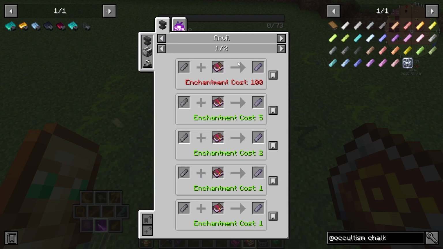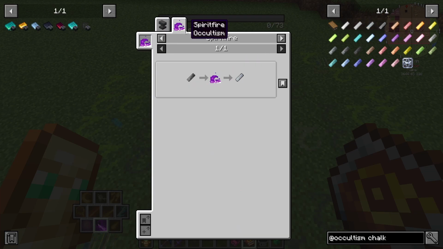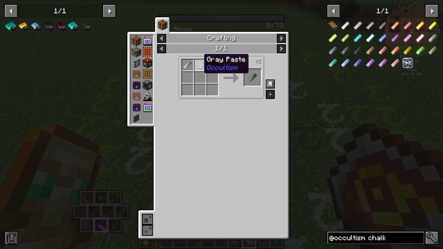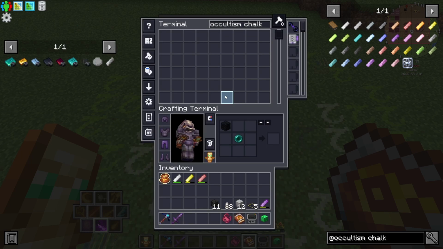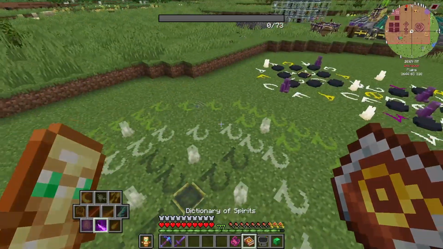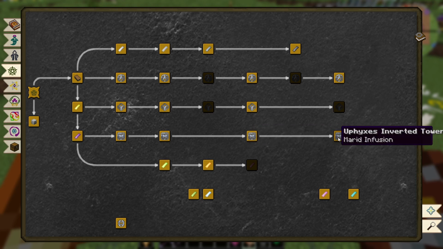Do I not have anything to make this? I clicked on black, my bad. Okay, so gray paste and impure white chalk. Oh, so we're doing this. I don't like that. I do not like that at all, but okay. Just fortifies the fact that now you're going to have to make a lot more of these. Alright, and that was Striker's Higher Binding, which is probably changed.